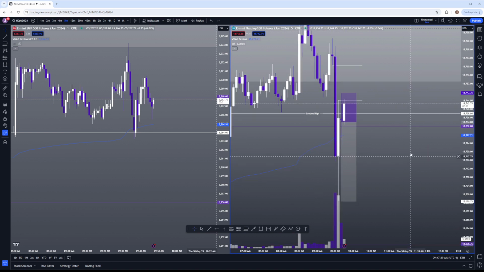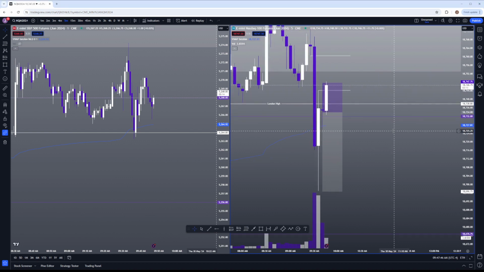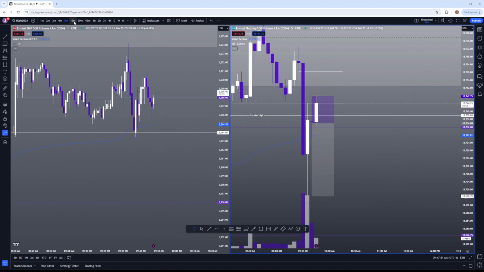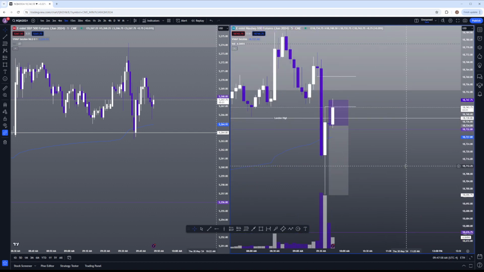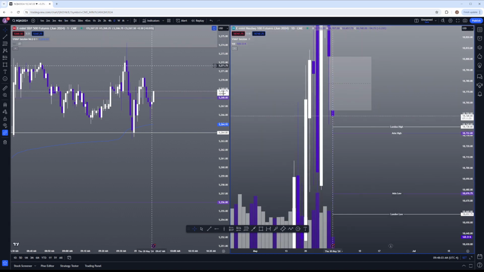Looks like this 5 minute is trying to push higher here. Maybe a little bit more into that imbalance. All right, so it barely just wicked up and stopped me out there. So, tough start to the day so far. No worries, just half a lot. I was willing to be a little bit more aggressive this morning, really seeing that breakout, expecting those shorts to continue, bouncing off all these higher time frame levels.